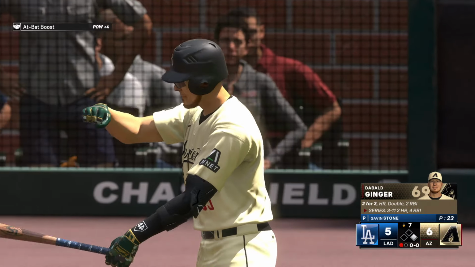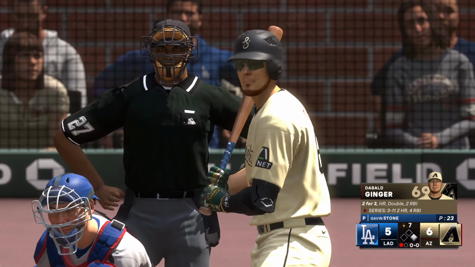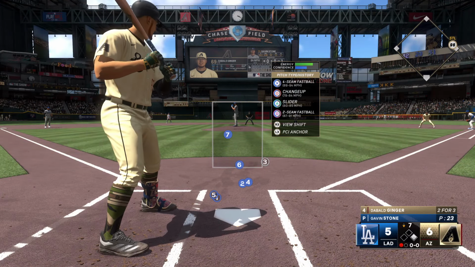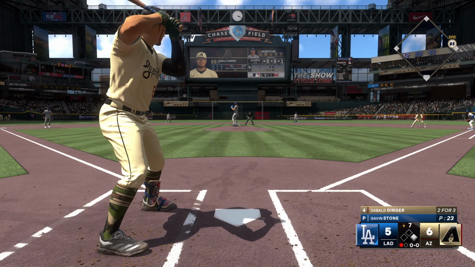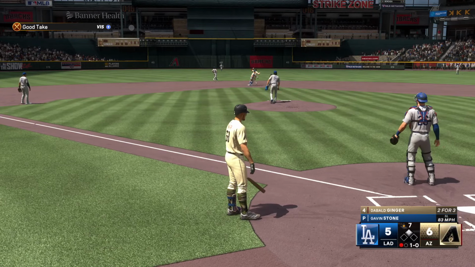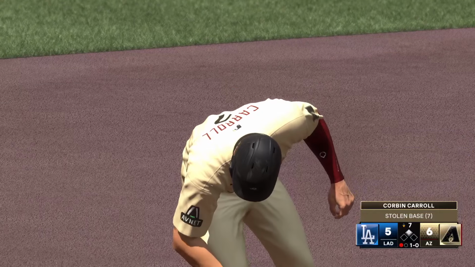Right on. Bottom of the seventh, we come back. Arizona now leading 6-5. Runner on first, 1 away, and Gavin Stone is now on the mound for the Dodgers out of the bullpen. He hits 94 on the 4-seamer, 91 on his 2-seamer. First pitch of the at-bat. Inside. Runner from first took off on the pitch, and he has stolen second quite successfully, I would say.